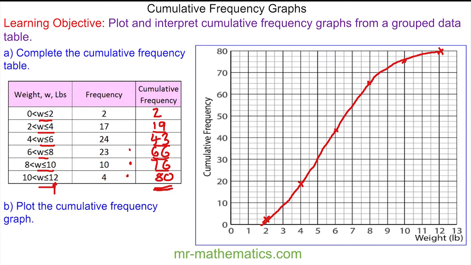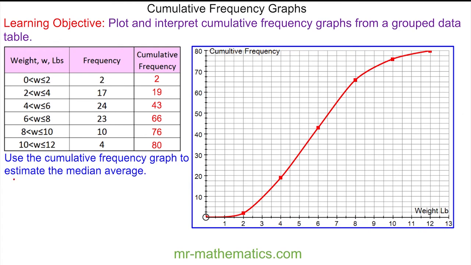Now we're going to use our cumulative frequency graph to interpret our data. We're going to use the graph to estimate the median average, and the median average is the middle data point. Well, we've got a total sample of 80, so 0 to 80, and the middle data point will be the 40th sample, which is here.